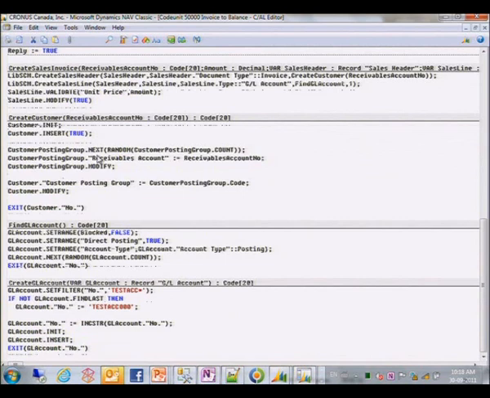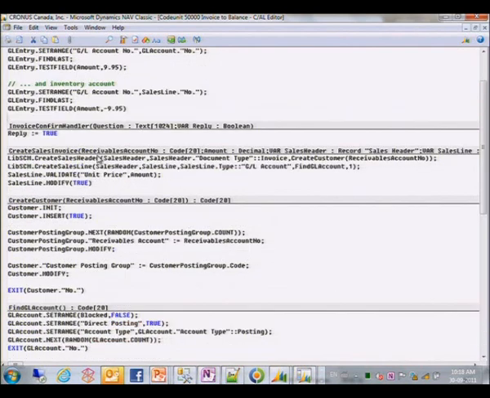Notice here, and I didn't show it before, that we have a function named invoice confirm handler, and it gets a question of type text passed in, and there's an output var reply. This one is called when a confirm dialog pops up, and then it sets the reply to true, and the platform will confirm the dialog, and it will disappear. But in order to enable this, you have to attach this handler to the test functions where this UI might be raised. And I didn't do that when I added these test functions.